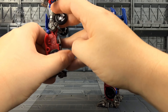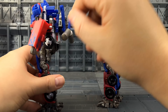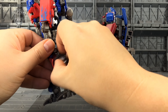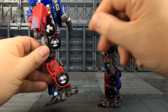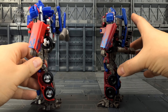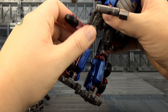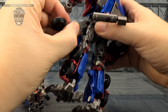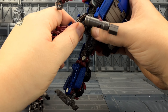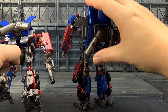Prime is looking pretty sweet — so much more so in my opinion than the first version. It can be quite annoying for fans because a lot of people have paid out money to get a definitive version of Prime, and then they come out with a better version. It kind of makes fans want to hold off buying things in case there's a better version a few months down the line. The biggest differences you can see are the hips.